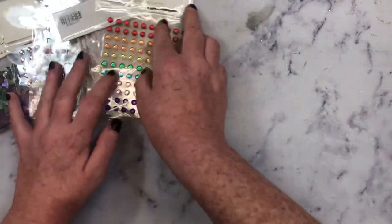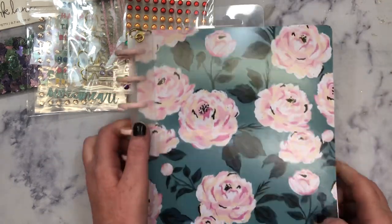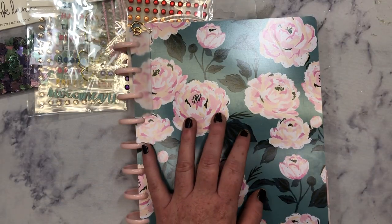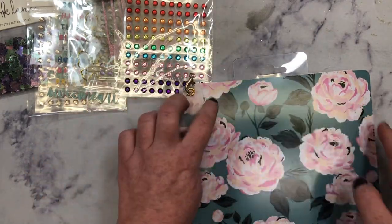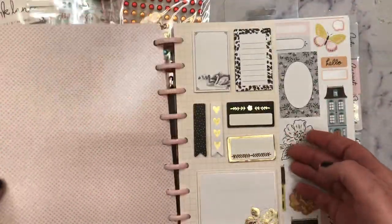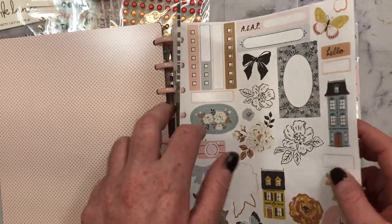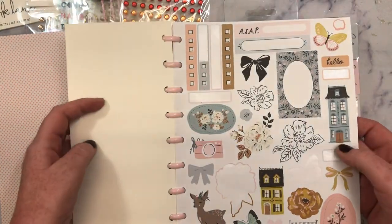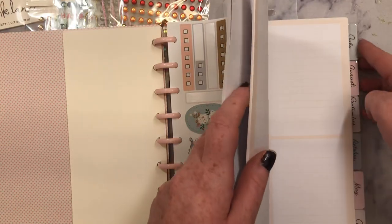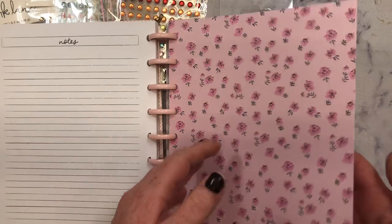Something that I've never purchased before — I grabbed the Maggie Holmes planner and then some of the accessories. The little tassel already came off; I'll have to put that back on. And then I also got the sticky notes and put them in here, and this actually came with another planner, but I bought two so that I can kind of mix and match them. But this planner is really cute, you guys. I won't show you mine because I've already started in it, but I'll just do a quick flip through.